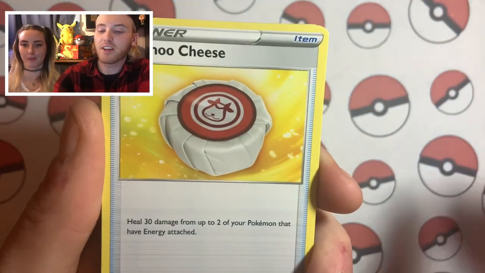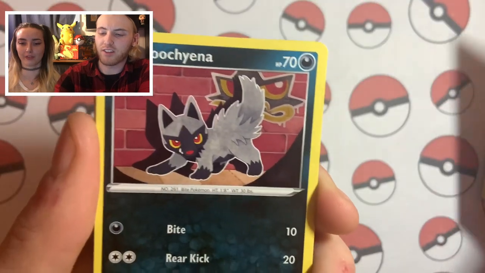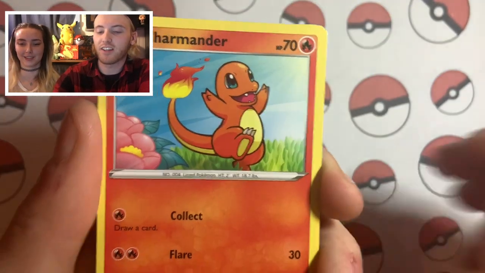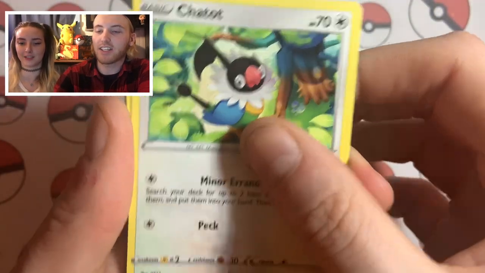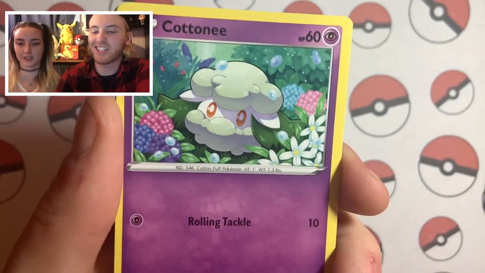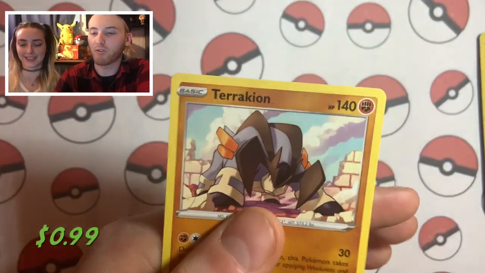Giraffarig. I thought you were about to say Jerry. Jerry the fig. Moo moo cheese. Do what? Do what you say, Puccina. The boy. Good sign. I love the art on this Charmander. It just looks like a hand-drawn picture from back in the day. Yeah. Chatot. Joltik. Katoni. Reverse Galarian Meowth and our rare non-holo Terrakion.